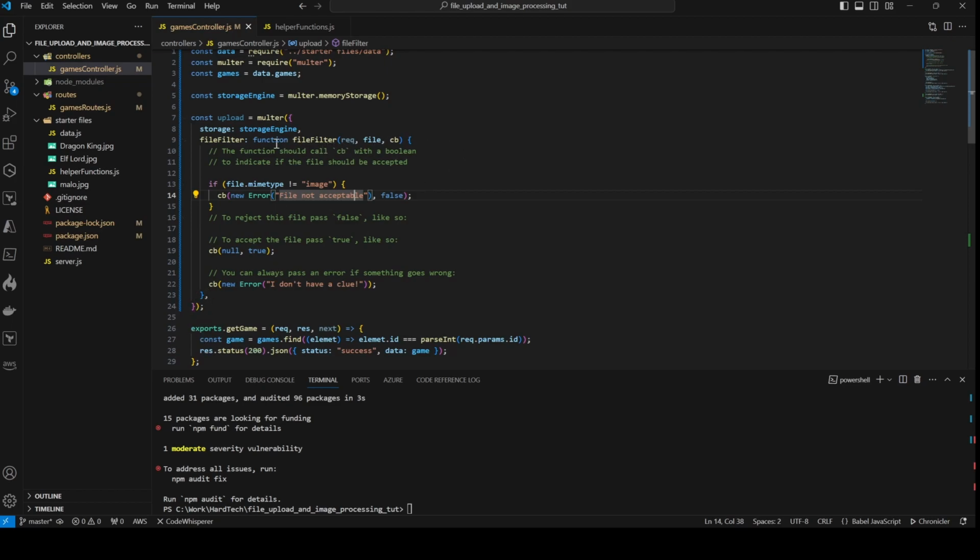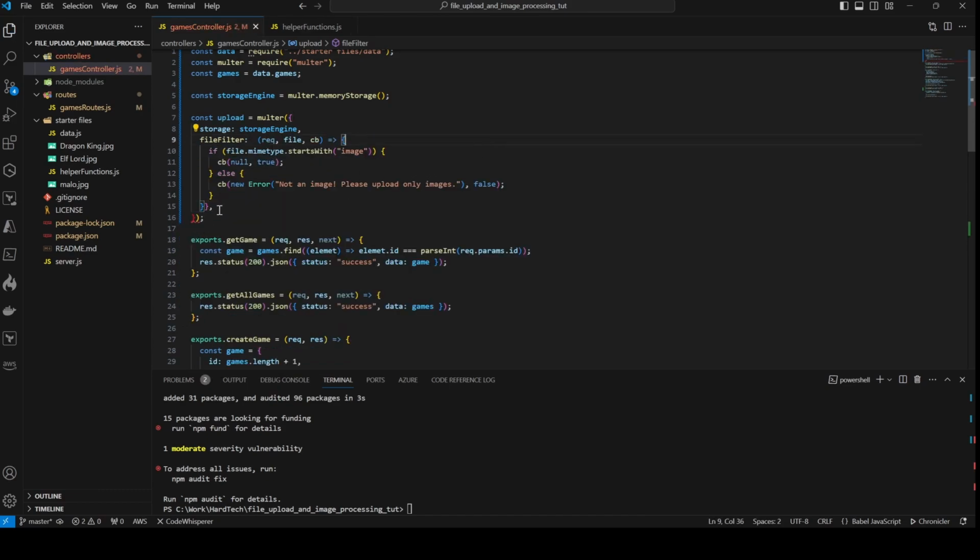Okay, so let's just get rid of this. The things that we have access to are the request, the file, and then cb, which is the callback.